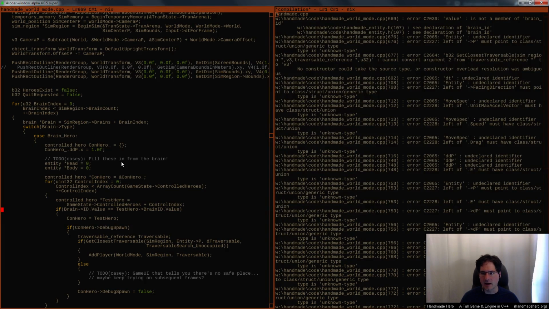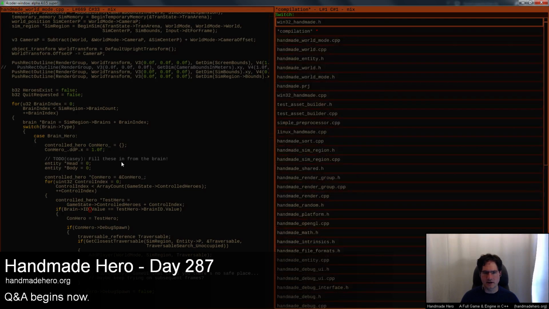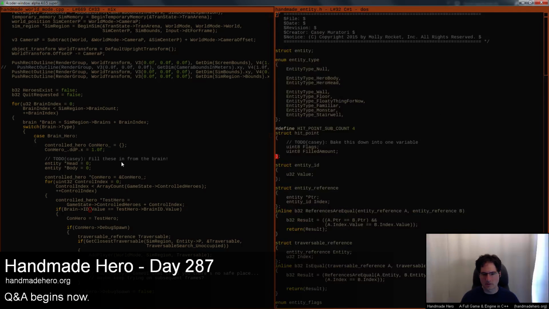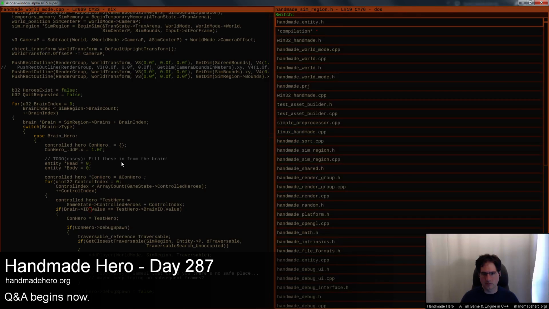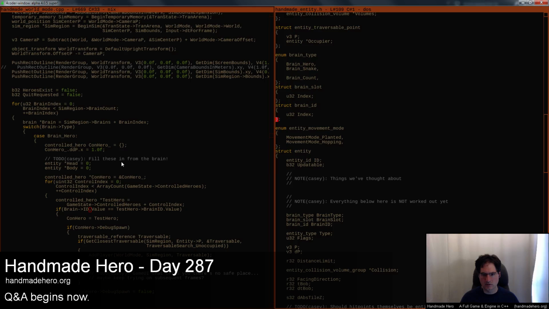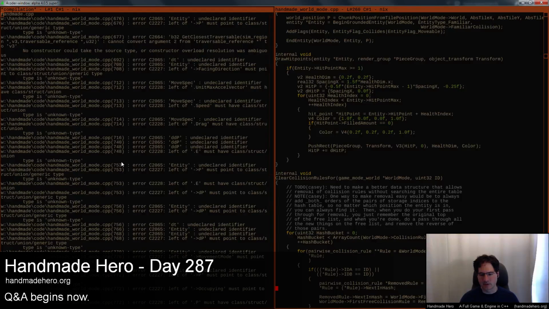So yeah, brain ID is not, wait, what? Value is not a member of brain ID? It's not? When did it cease to be? Oh, it's index. That's no good. All right.